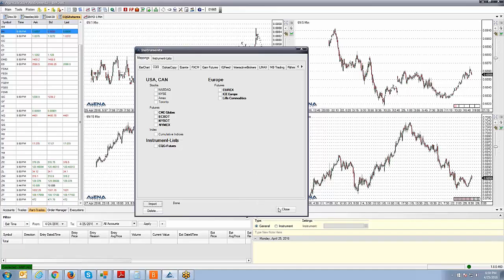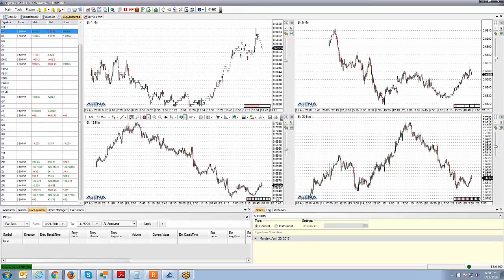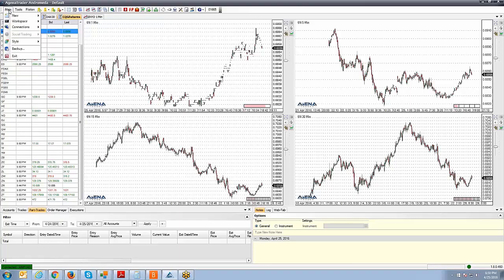All right, so now that we've knocked that out of the way, let me show you first how to create a new chart for the Mini Nikkei contract. The first step, on the top left corner of the platform, you'll see a menu tab that says Main. If you left-click on Main, you'll see a sub-menu that says New. So we're going to select Chart Container, and we're just going to create a single chart. So we're going to left-click Single Chart.